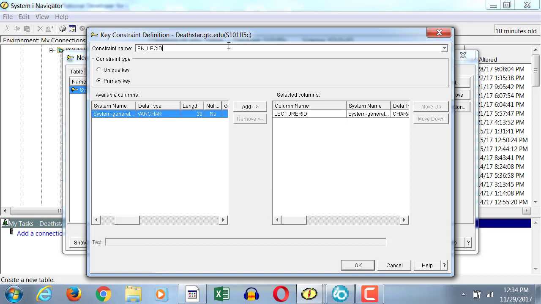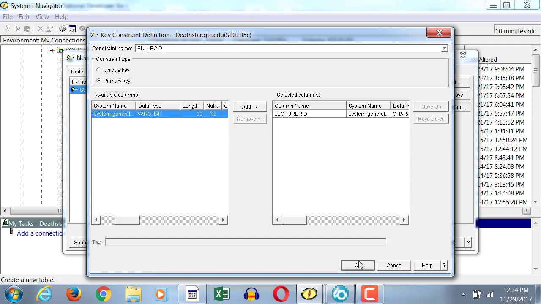Now, what does primary key limit to? You cannot enter duplicates. Okay, that's a limitation. You cannot leave it null. You can't leave it blank. That's a limitation. Okay. What is primary key used for? Primary key is used for linking a table with another table. That's what primary key is used for.